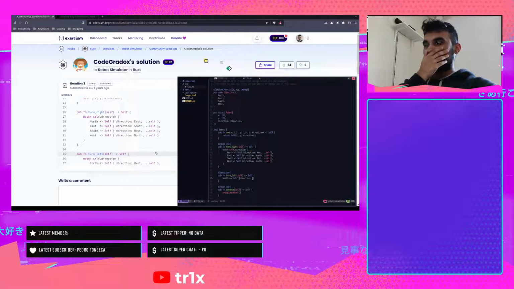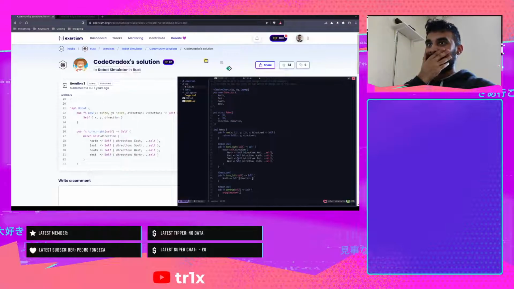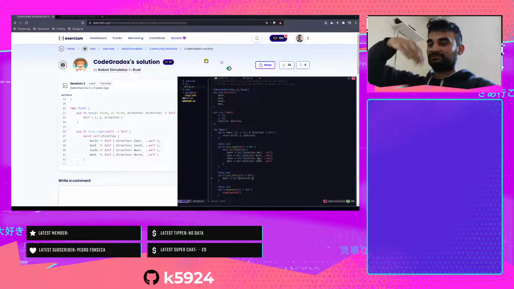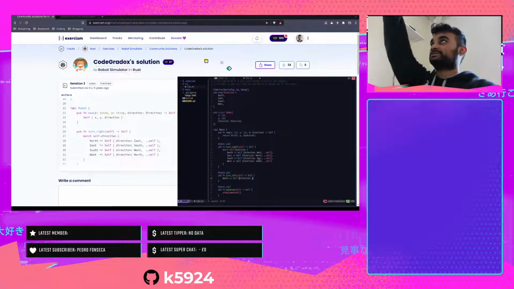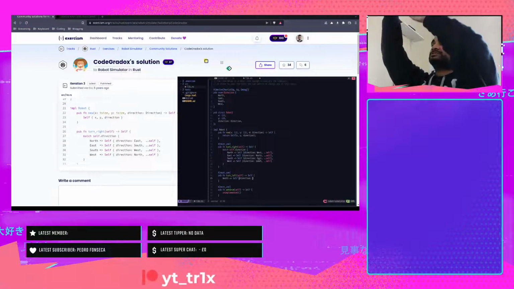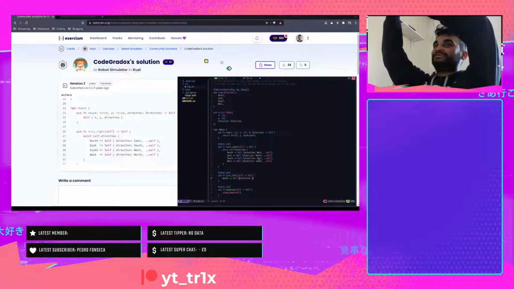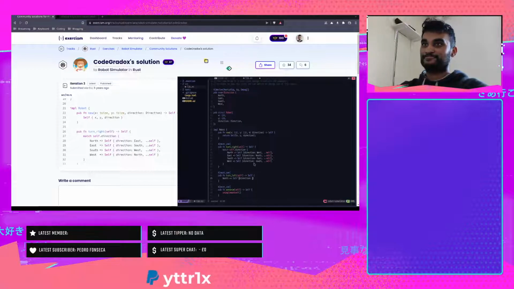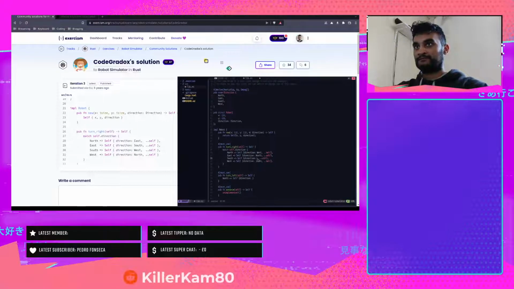I scrolled too far. If you're facing south, right? So that's south. North, east, south, west. And you turn right, you're facing west. I'm too small brain.